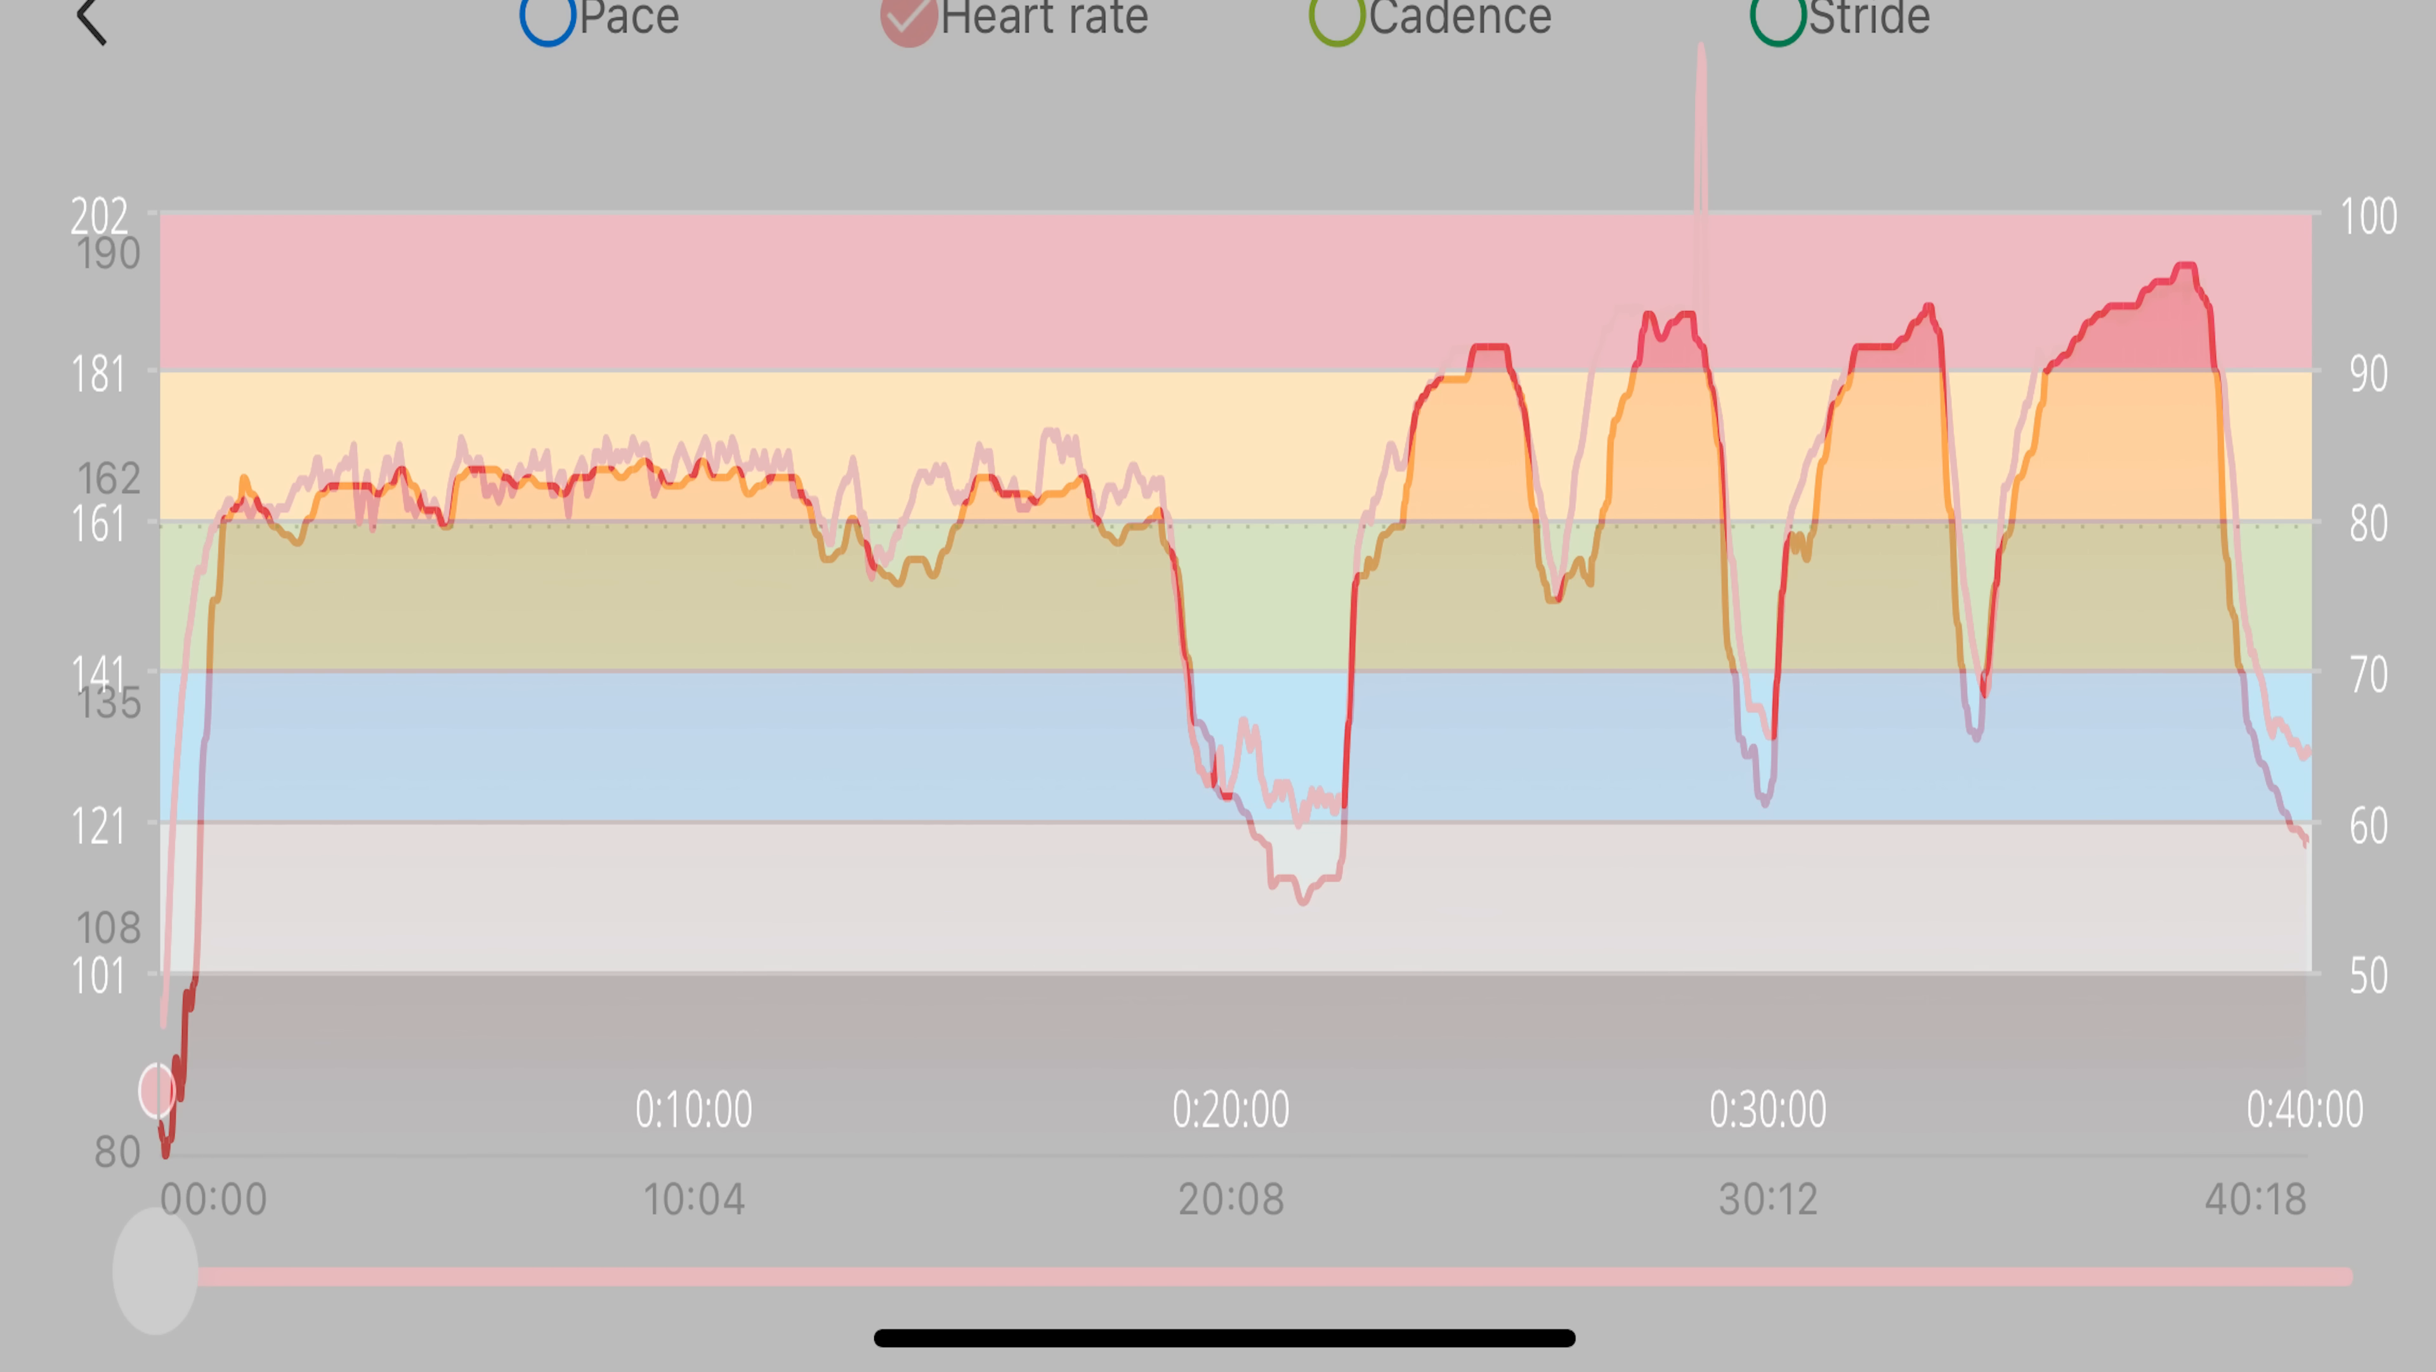Something the Mi Bands have always done really well, which is pretty surprising, is actually heart rate. The heart rate, as you can see right here on this graph, is based on a 40-minute run where I ran at a steady state for the first half and then did sprint intervals at the end. Typically, optical heart rate sensors on devices way more expensive than this struggle with intervals. But as you can see, when I compared this to the Polar H10, which is a known accurate heart rate chest strap, it's actually really close. It tracked the intervals very well. Although it was slightly low at some points, I was really impressed with the overall accuracy.